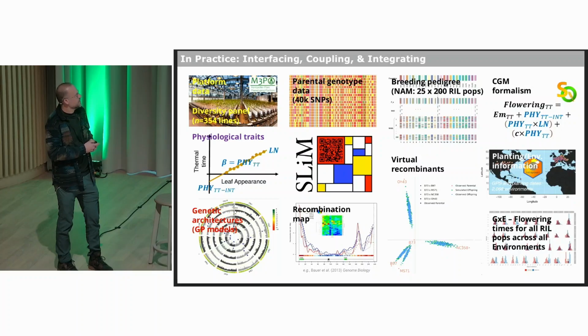These virtual recombinants get formulated by the simulator, and then the progeny of these virtual recombinants are predicted with respect to the three parameter traits. And then that's passed to a crop growth model. In our case, we're using an in-house model of serious maize and following a formalism from within that model.